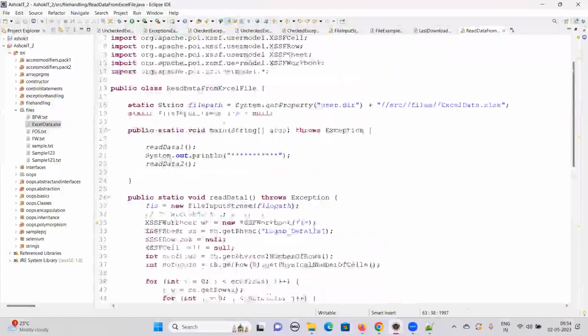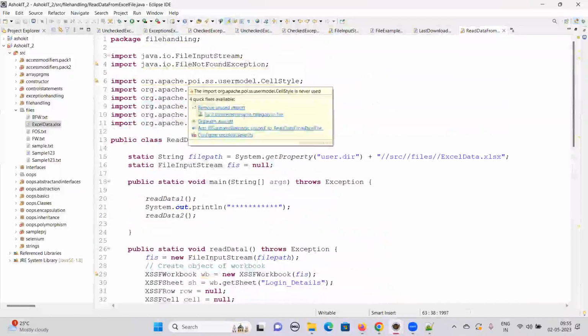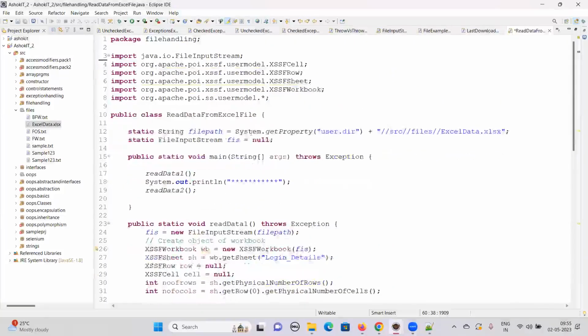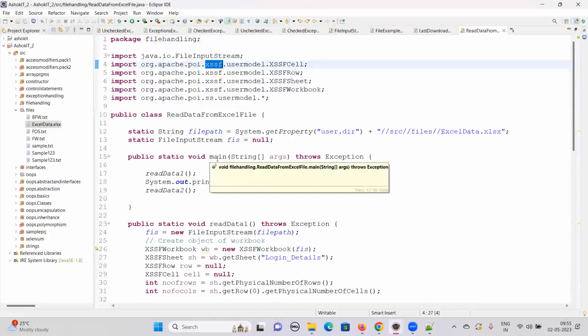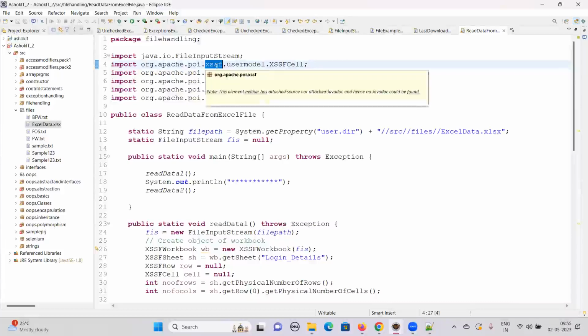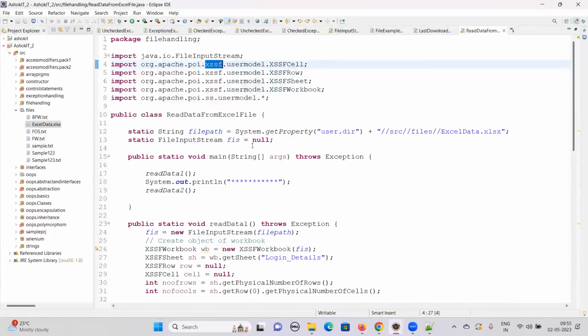Okay. So what are the things that we have used? We have downloaded the Apache POI and we used, what is that package that we use? XSSF, because we are reading data from XLSX. So XLS will be read using the HSSF, but XSSF will be useful for reading the data from the XLSX.